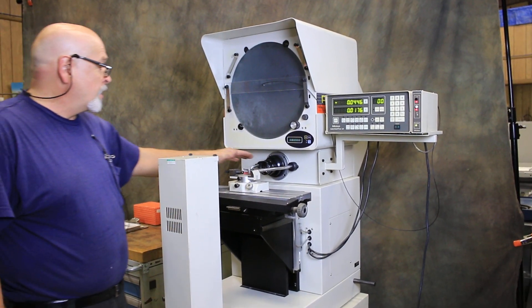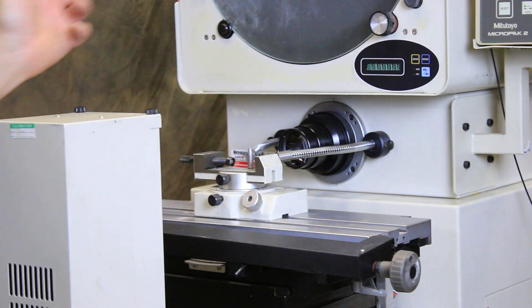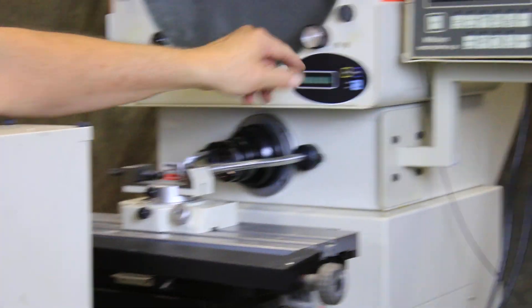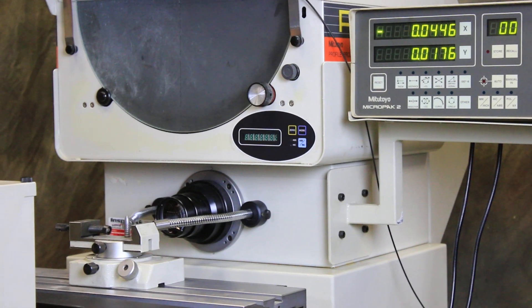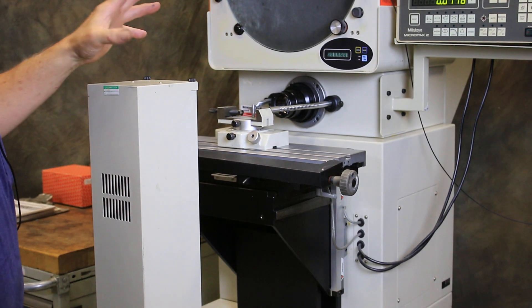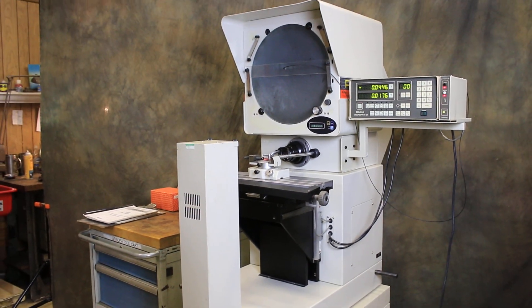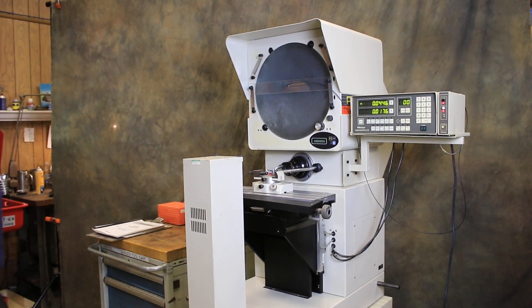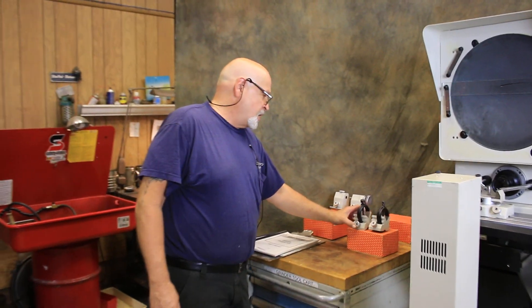This currently has a 10x lens on it. Also you have your chart radius here in degrees. I don't have it turned on because it's just going to cause a light spot in the video, but we're going to turn it on for you in a few seconds. There's also some nice tooling that comes with the machine.